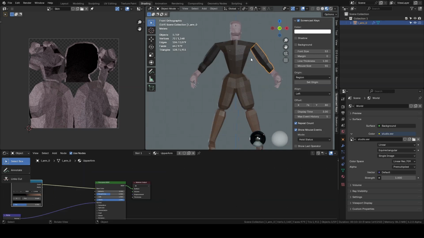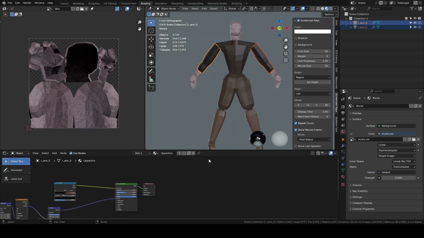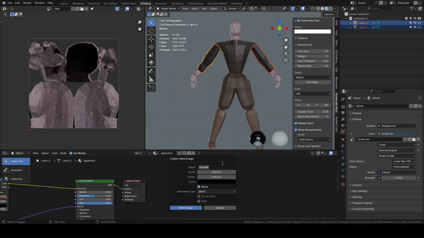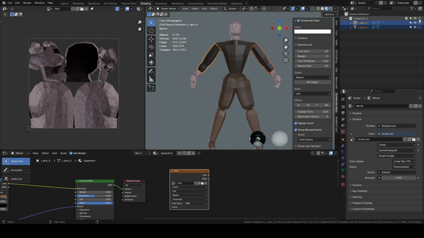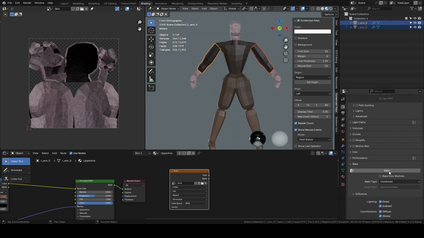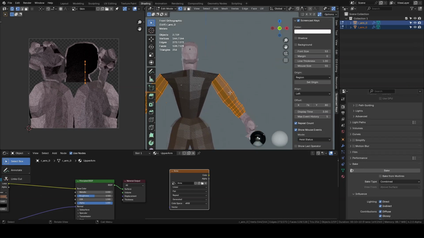Okay, we do the same once more. We go image texture, arms, we go here, and we set this here, we make the UVs.